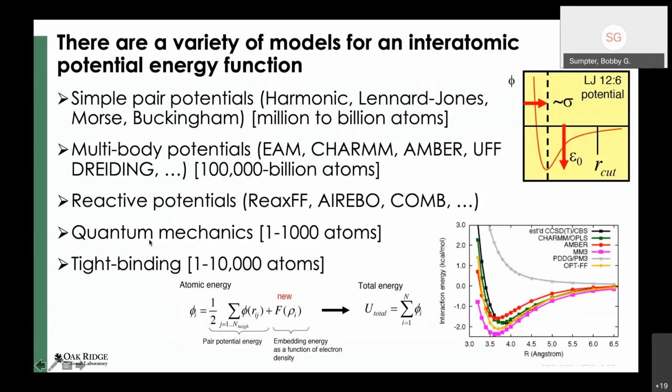Finally, of course, there's quantum mechanics. You can also solve the equations that allow you to look at where the atoms are and how they move with quantum mechanics, or tight binding methods. Again, these are more accurate and more representative of the quantum world, so fewer atoms can be treated. Although I think there's been some breakthroughs in tight binding, and I'll tell a little bit about that. Anyway, the suite of potentials that are available allows us to treat pretty large systems for a fairly long time.